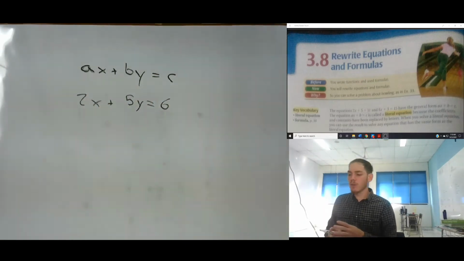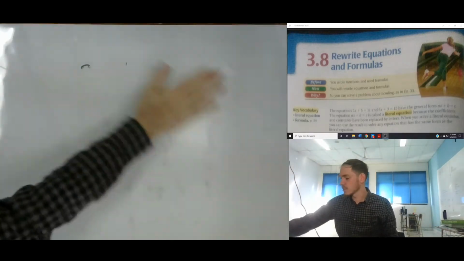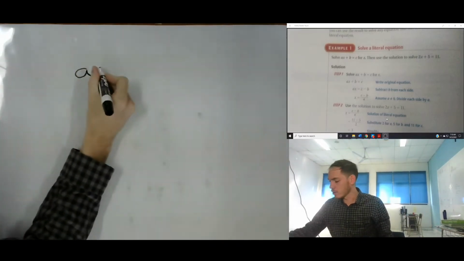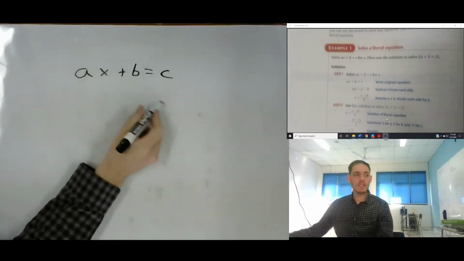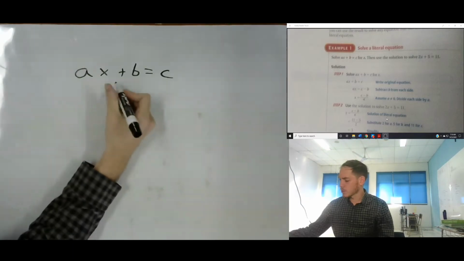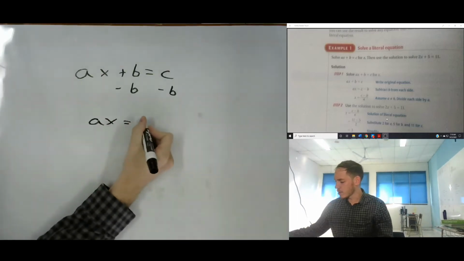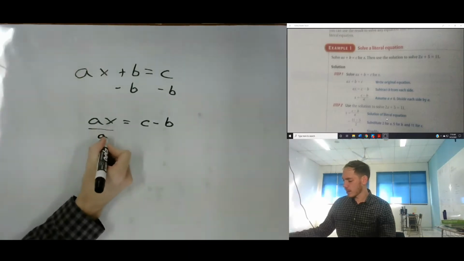Now, solving literal equations is quite simple as long as you keep things separated, so you don't combine things. And it's kind of like how we approach the numbers in a normal equation. So we're going to do ax plus b equals c. Now the idea is solve this for x. So we're going to approach it the same way, treating this in SADMAP, so we're going to subtract b from both sides. Now we can't combine anything because all of these are variables, but we can separate them. And then the next step is to divide both sides by a.